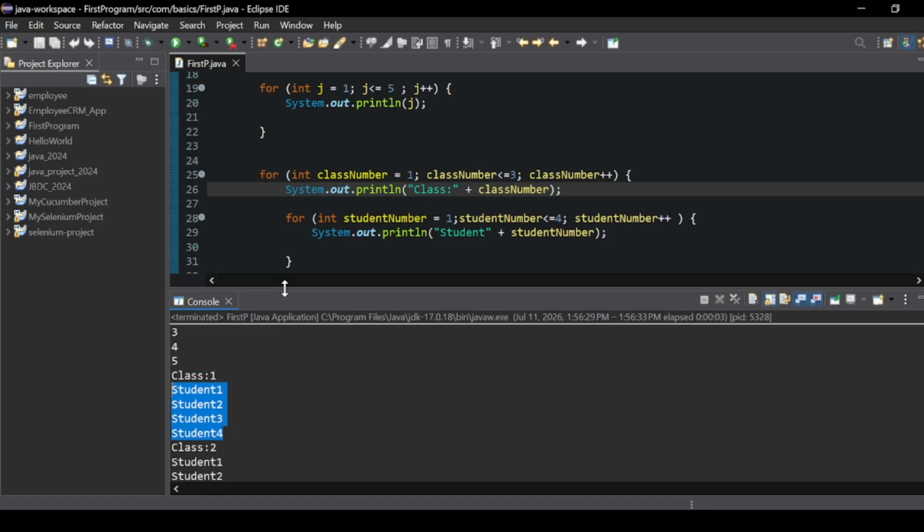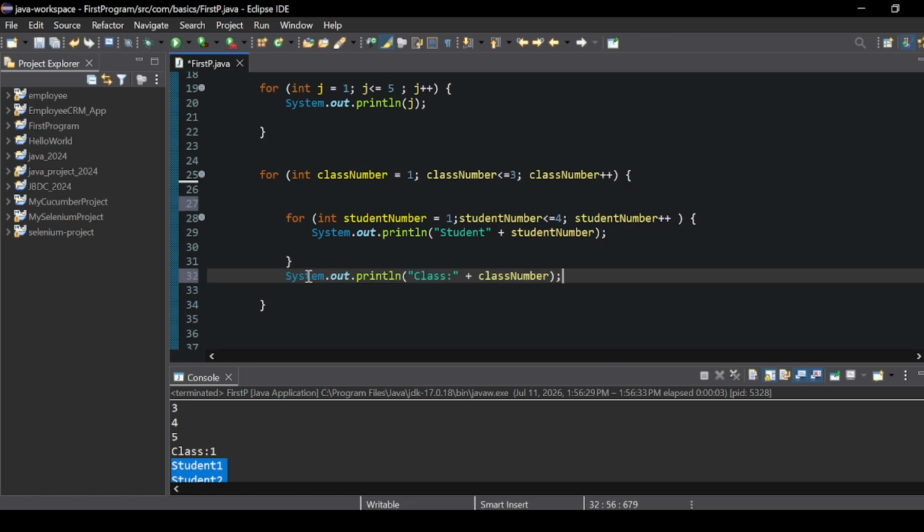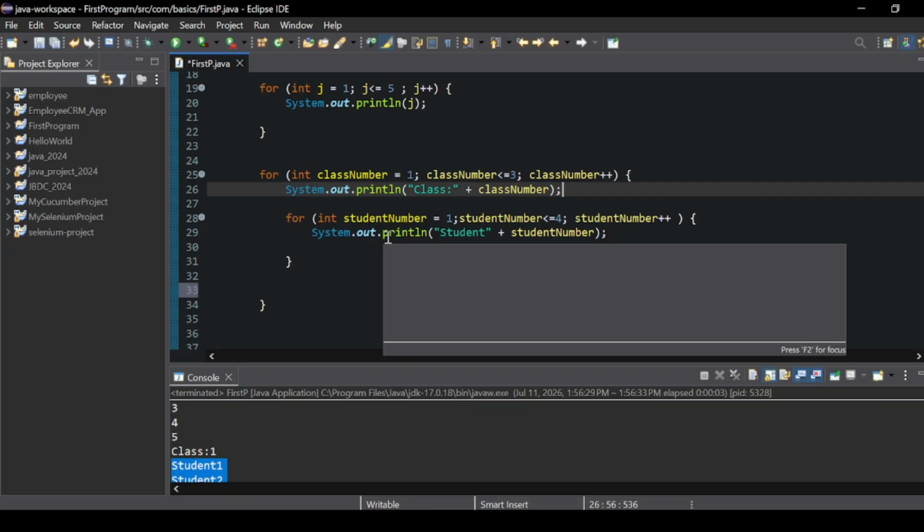By the way, you can do the same in a while loop. In the while loop we put this line of code here, or you can take it from here, cut it and paste it there. It doesn't matter, it just depends on your needs and your wish.